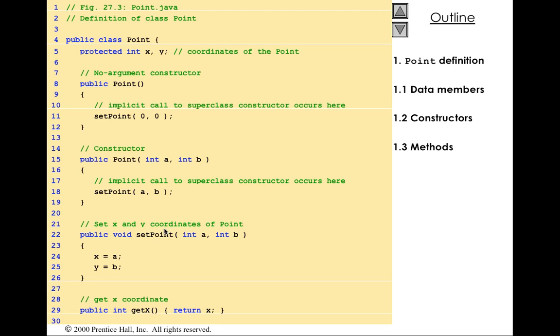The constructor never returns a value, so there's no data type. It just says public pointer. So that's an important concept to remember as well. And if you're brand new, it's also important to know that you can have multiple different constructors, and the way you tell them apart is by the number of parameters that you're sending them.